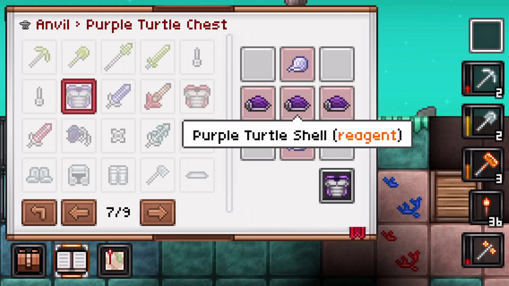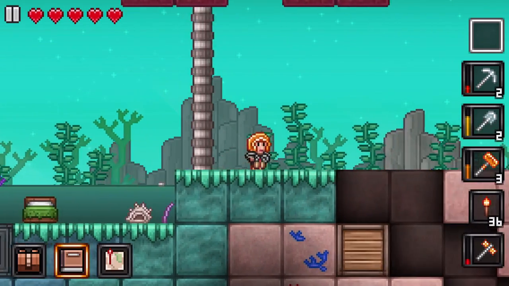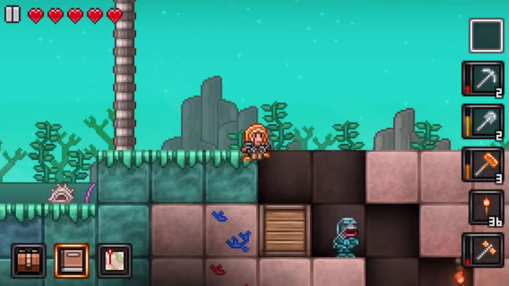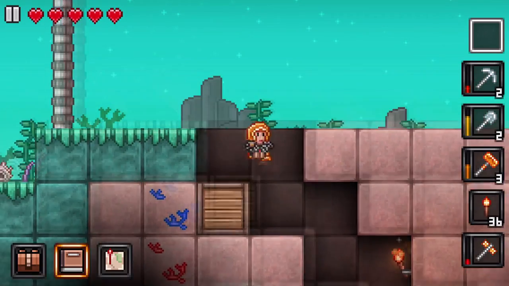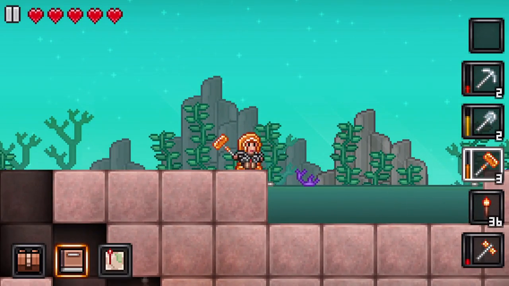So we're gonna need primitive silk and 3 purple turtle shells. I think I do have 1 primitive silk. And I don't remember if the primitive silk gives you 2 yarn or only 1. I can't remember. But we'll get more if we need it.